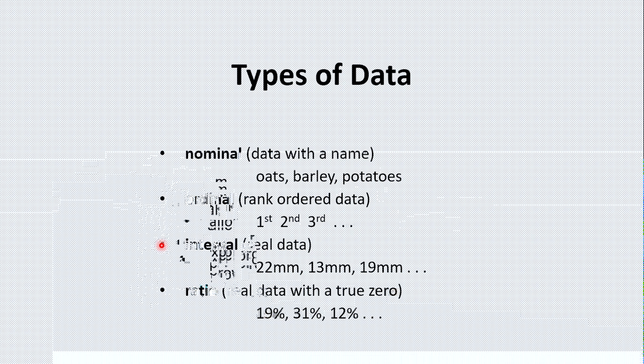So interval data is most likely going to be used on some kind of transect. A line that you draw, maybe across a beach, maybe through a forest, maybe through a city, that allows us to measure what is happening at certain distances along a transect line.